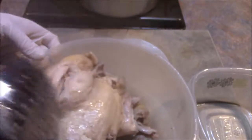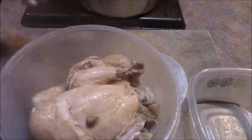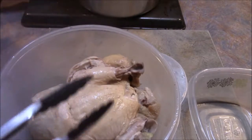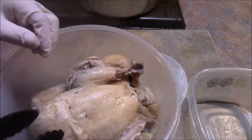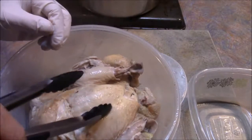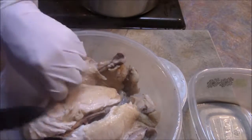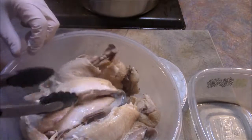I'm gonna flip it over. I cook it with the breast down. It doesn't really matter. But so then this is the breast. If you don't know what a chicken's like, this right here is the breast, and it splits right in the middle, so you can kind of get one side of it like this. And there's a little fat. If you don't want that, you can just peel that off.